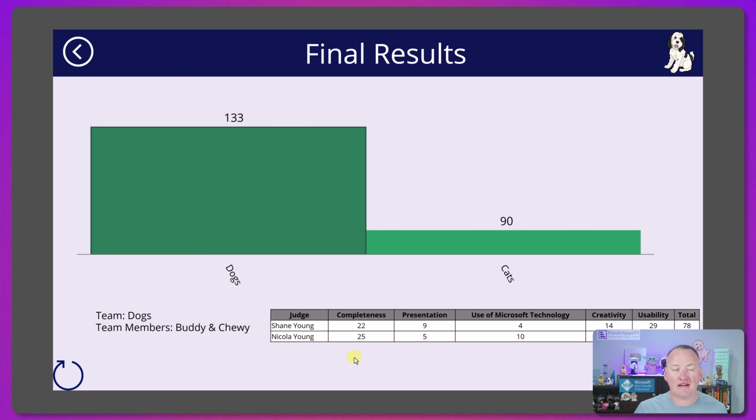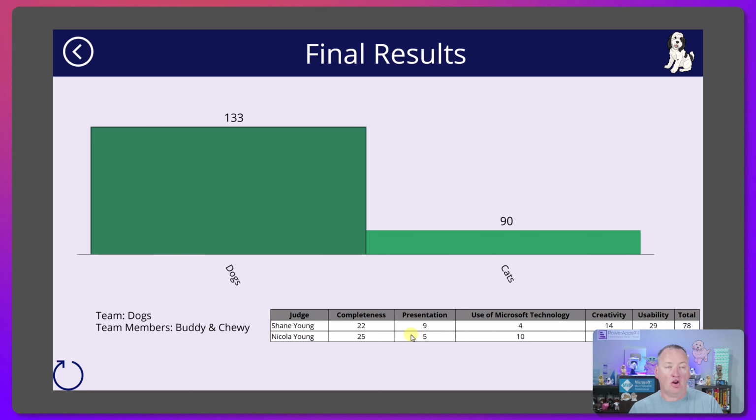And then because I know that Nicola, who's the only one that's going to be able to see this screen when we do this for real, will want to know how did Shane vote versus how did the other judges vote, right? Because that's the type of thing she does. Then she gets this look here. This right here, this is very complicated HTML as well. And we're going to go through that. It's got nested concats with nested concats inside of it, I think.